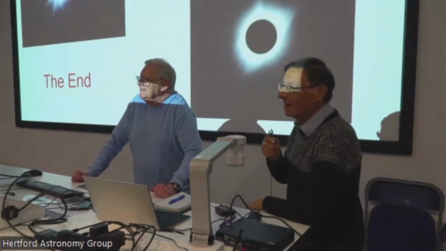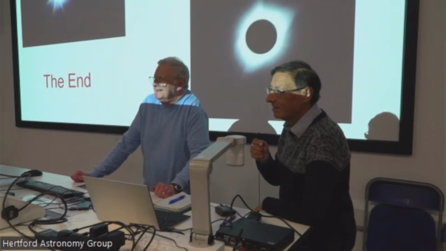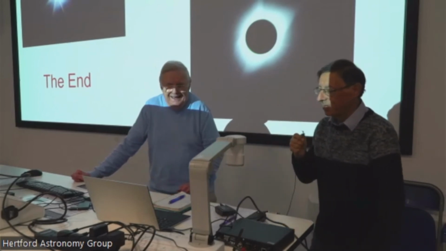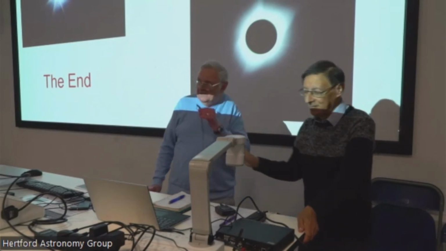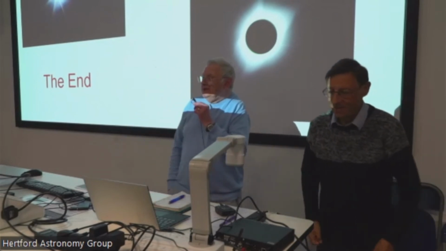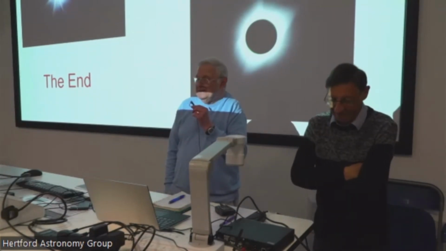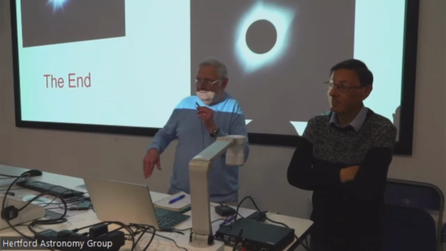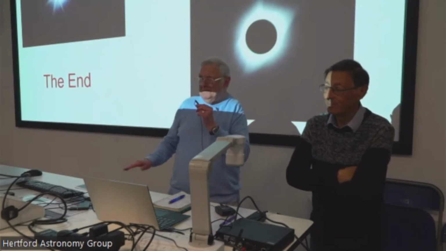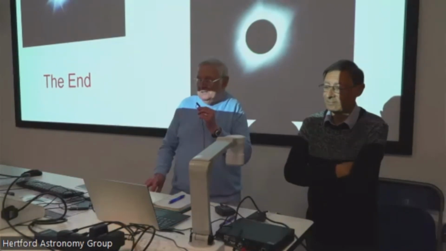Why did you choose Idaho? The question is, why did Richard go to Idaho for the American eclipse? Because it was the only place that the eclipse people that we had were going to. That's why. I don't think I would have necessarily gone to Idaho. Some people went to Jackson Hole, which is a bit further over near Yellowstone. But we went there because there was a company in Manchester that were doing it.